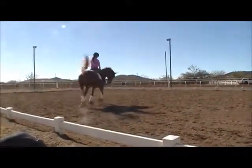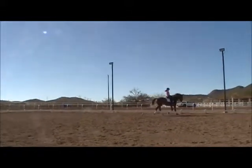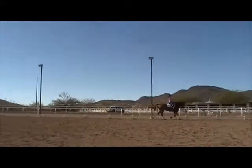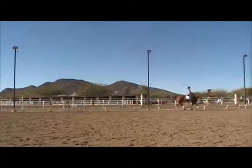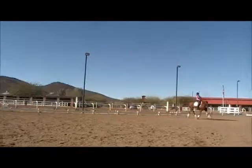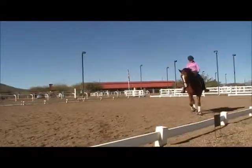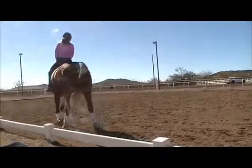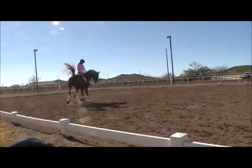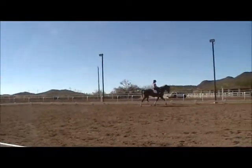So just guess. I want your right leg to be more aggressive and your right rein a little less. I want you to bang him off his right mouth, the right side of his mouth. I want your right leg to bump him off the right side of his mouth. Feel what I'm saying there? So you don't grab and snatch at him with that inside rein too much, but you let that inside leg bump him off of it as needed. Good, that's right.